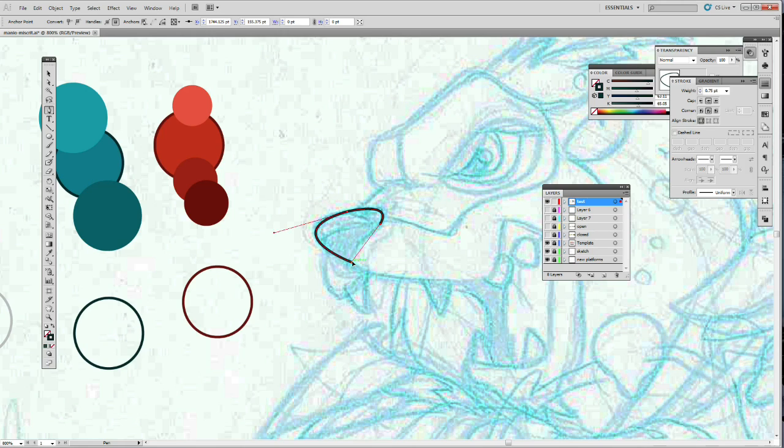When I click on the first line I drew, I'm just going to pull these handles again to get where I want. And there you go. Now we've got the nose, and I'm going to click off of that. Let's try a different shape. We're going to draw the eyes.